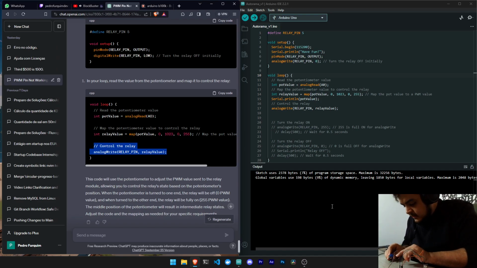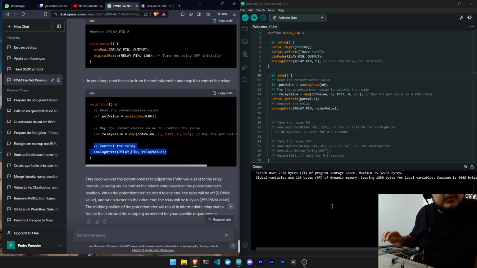And this will receive 5 volts. And I'm also going to connect the GND to the relay.